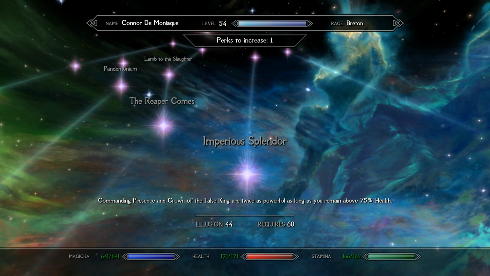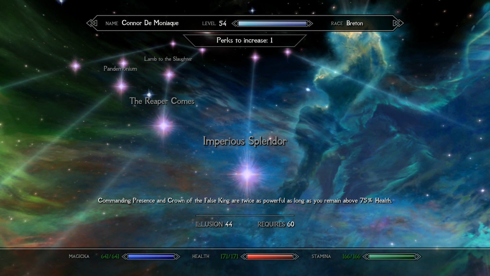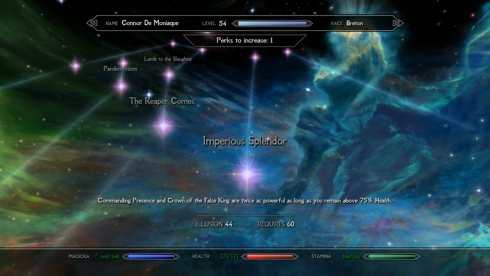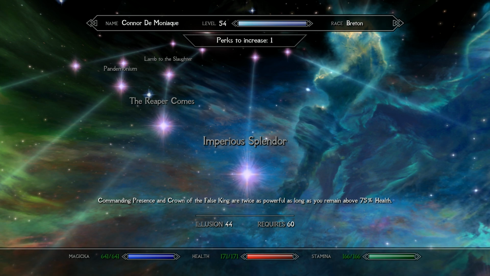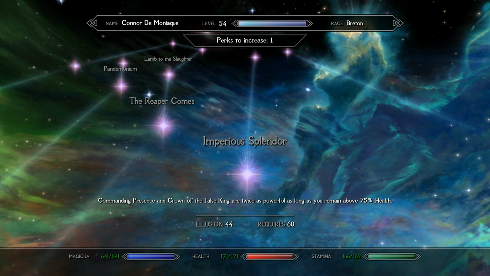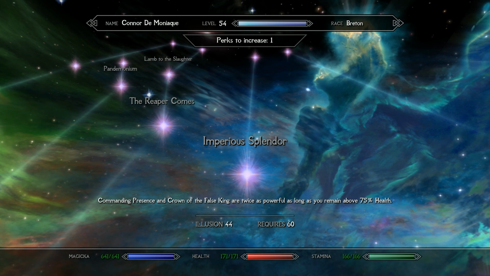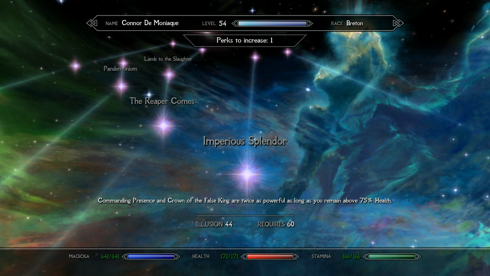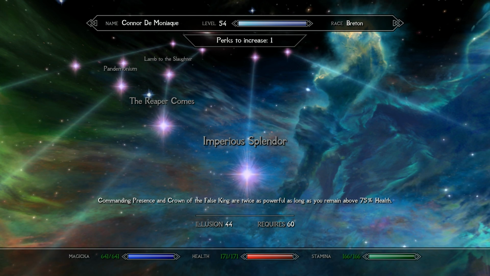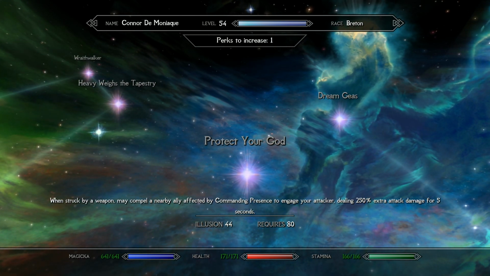Okay, so in another 16 illusion levels, we will be able to take Imperious Splendor, which makes our Commanding Presence and Crown of the False King, which are the two effects that we were given by taking the 2 perks below, twice as powerful as long as you remain above 75% health. Okay, so that's great. As long as we're letting our minions take the front, which we got to get better at in our own gameplay, honestly. Or at least I got to get better at. We're going to have some super followers here. It's going to be great.